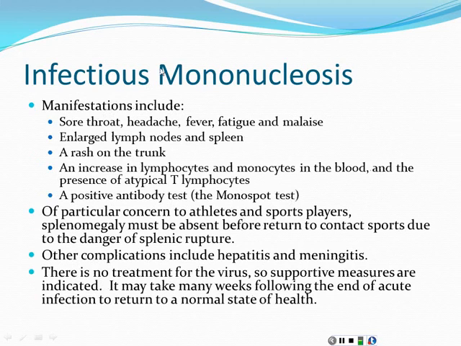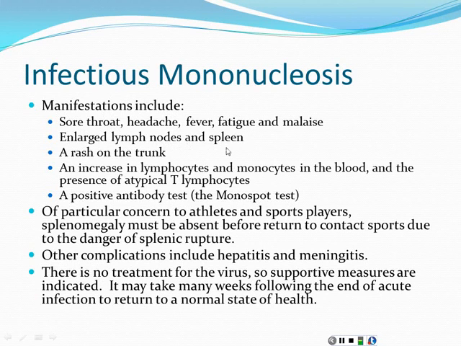So what does it look like clinically? Sore throat, headache, fever, fatigue, malaise. Classic EBV: sore throat and not feeling well, almost like a flu, but without any respiratory symptoms. You'll note that there isn't any cough, there isn't any runny nose, there isn't any congestion. All that you get respiratory-wise is a sore throat.